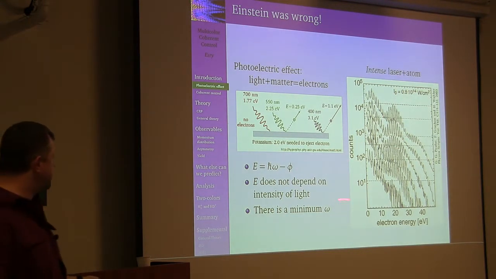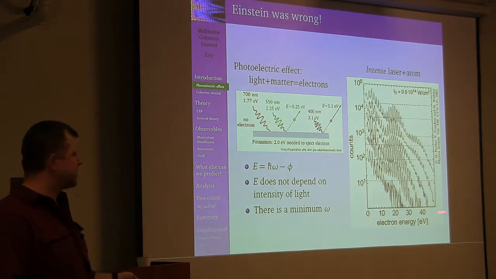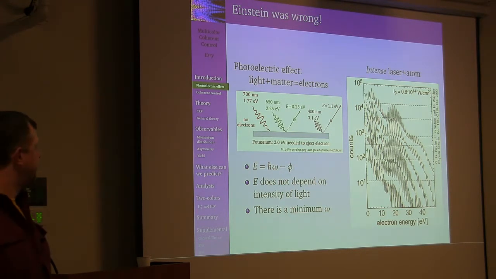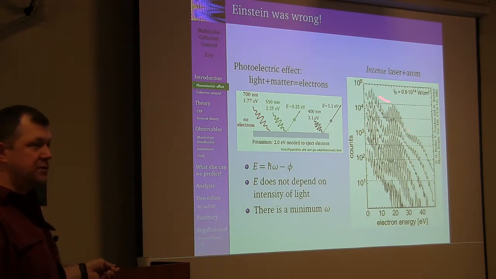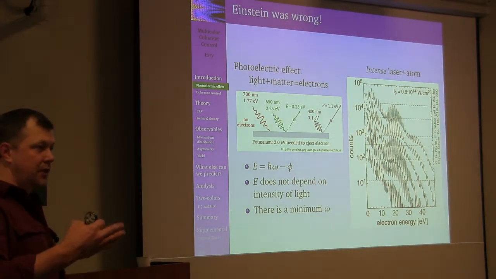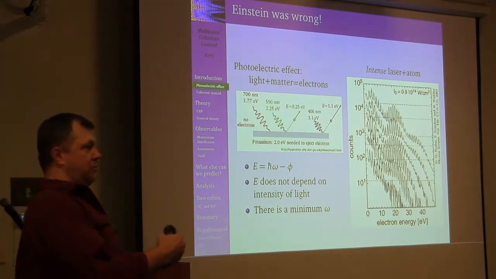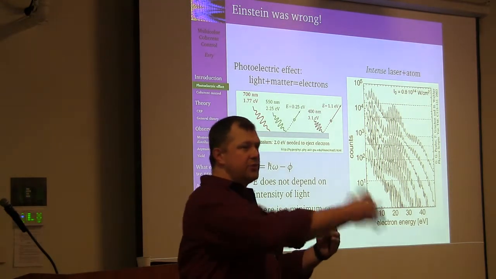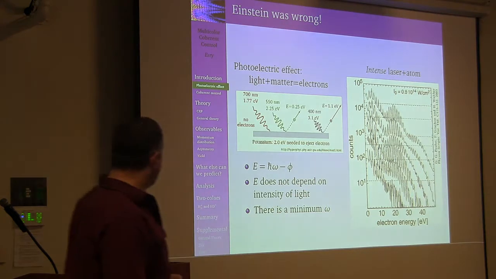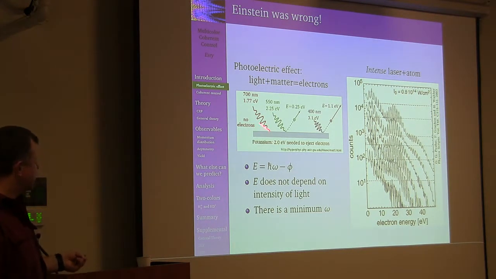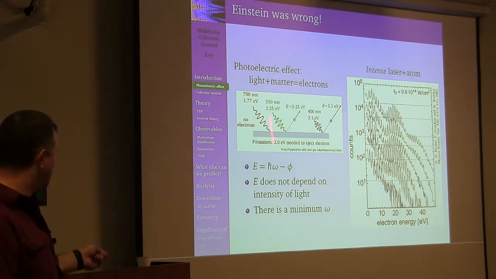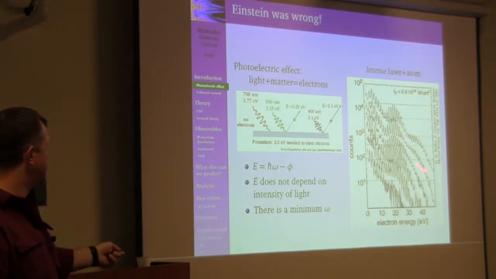These are spectra, ATI spectra, meaning photoelectron spectra by shining strong lasers on an atom. I don't remember which one this is, argon maybe. This is from Gerhard Paulus from many years ago. And you can see all of these peaks, of course, are the ATI peaks. They're separated by 1 photon's worth of energy. So you absorb the right number of photons to get into the continuum, then you keep absorbing photons, okay? Well, that sort of puts the lie to this photoelectric effect, at least as stated this way. This is a 1 photon effect, that's the key point. This is 1 photon, these are many photons.